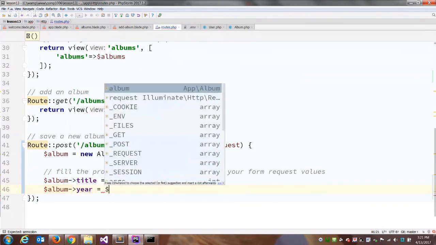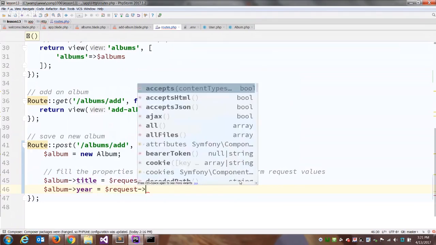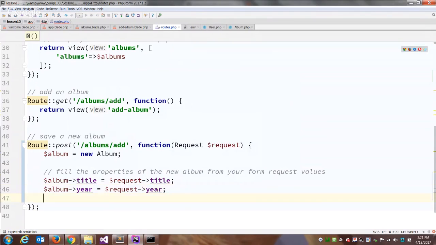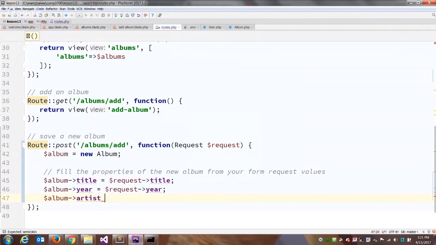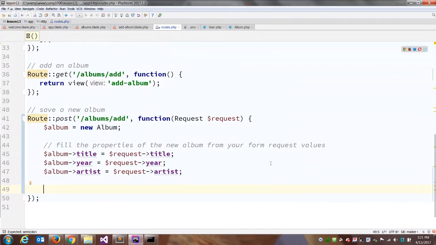Then we'll fill out the year. So now we've populated our model.